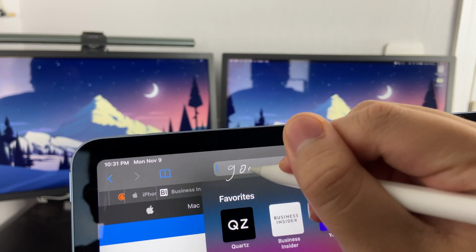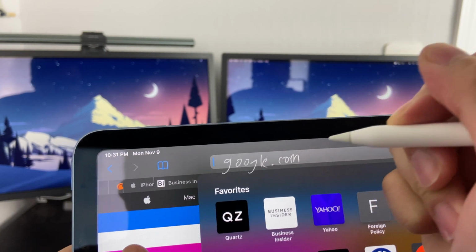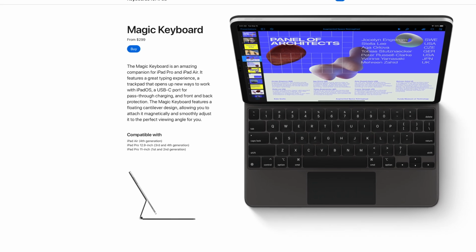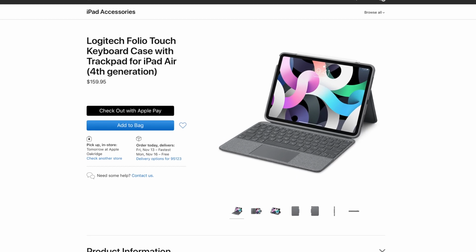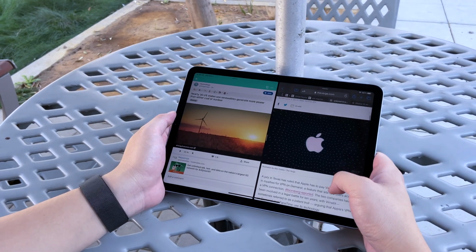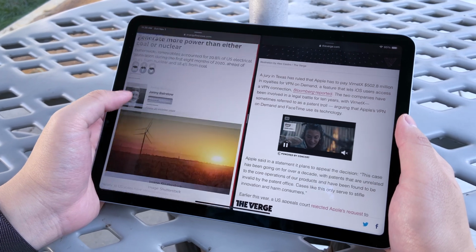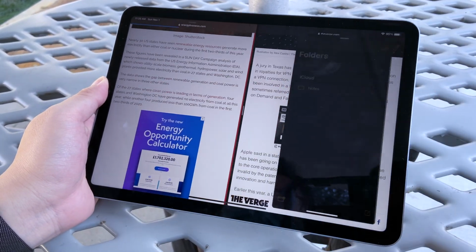across the entire OS. I myself seldom use it personally, and I would much rather use that money towards a good keyboard solution instead, either Apple's or Logitech's, for faster note-taking in class. However, those two accessories do bump up the cost a bit more and push it towards iPad Pro or laptop territory. With iPadOS, I really do think you could use this to replace a computer or laptop, but again, that's with additional add-ons, so that sticker price is going to increase.